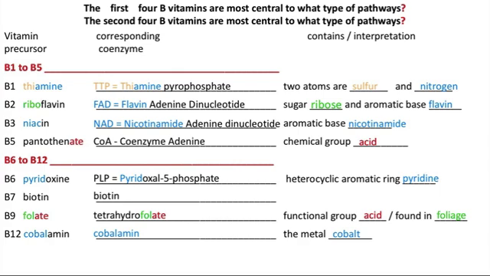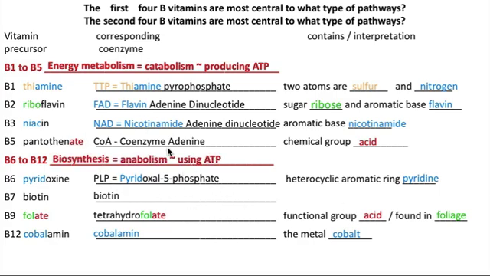Well, in particular, what I'm looking for is the fact that thiamine, riboflavin, niacin, and pantothenate are central to glycolysis, the citric acid cycle, and oxidative phosphorylation, so they're at the center of energy metabolism. And anytime I or any other biochemist talks about energy metabolism, we're really talking about catabolism, the oxidation or breaking down of fuel molecules like sugars and fats in order to make ATP. So again, anyone says energy metabolism, think, we're making ATP. How about B6 through B12, the last 4 B vitamins? The first 4 B vitamins are central to catabolism. Not surprising that the second four B vitamins would be central to anabolism.